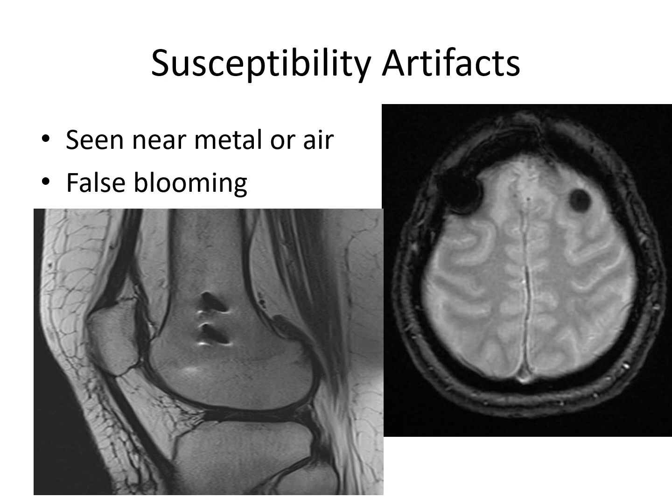Susceptibility artifact is seen near metal, skull base or air. It can mimic hemorrhage and it can be differentiated by using multiple sequences. Differentiating metal from calcium is achieved by using the phase image, as both appear hypointense or dark in the susceptibility image, and they show reversal of signal intensity in the phase image. So in this image we can see the dark blooming or susceptibility artifact in the distal femur as well as in the brain.